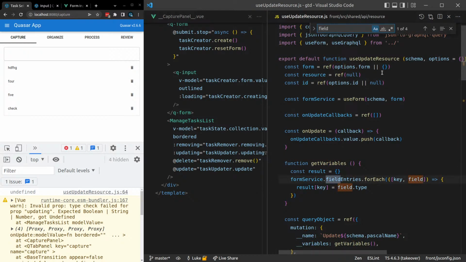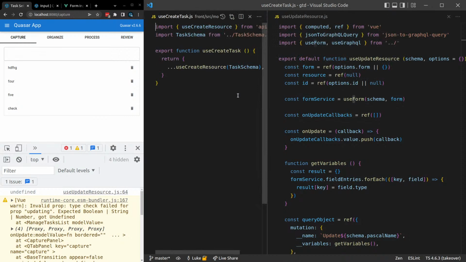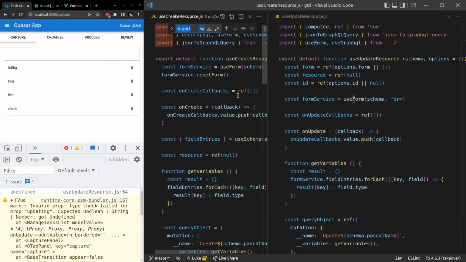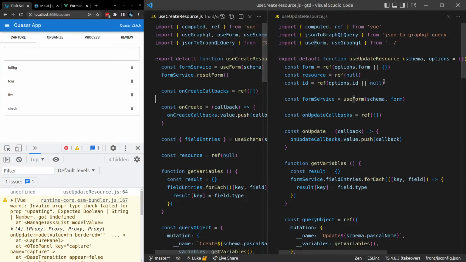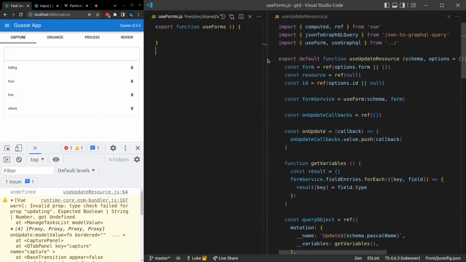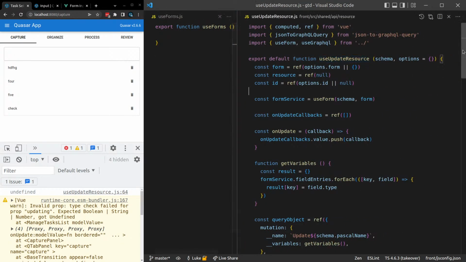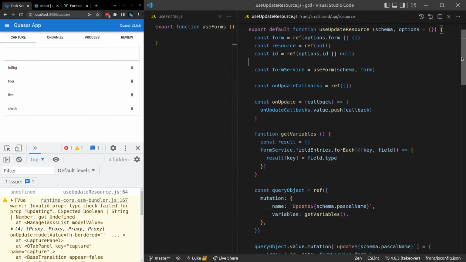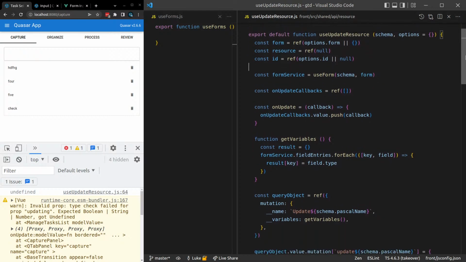Okay. I thought I had that. Maybe it's only on the create composable. Use create resource. Yeah, okay. So it looks like we're just hard coding it for now, but that's definitely something that needs to be fixed. You can't restrict people to just using ID as the ID. That's always going to cause issues in the future. You know, especially for pivot tables. Sometimes with a pivot table, people access things with a combination of two fields, which totally makes sense because it makes it easy to grab what you need in the future.